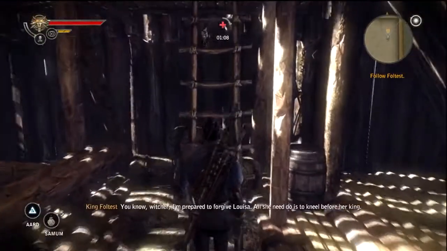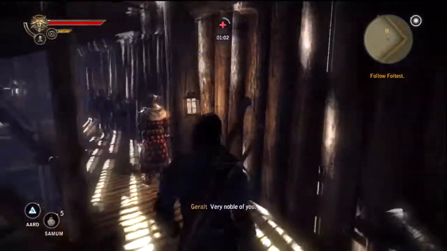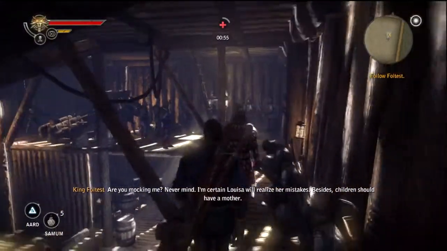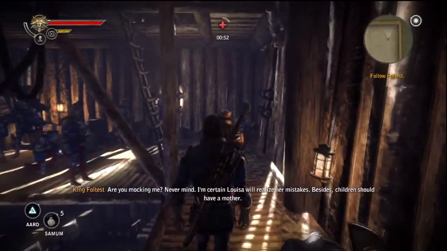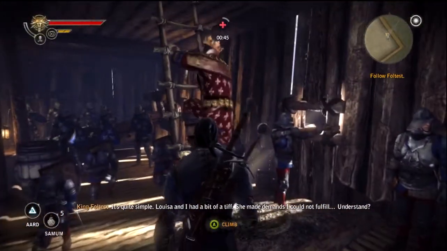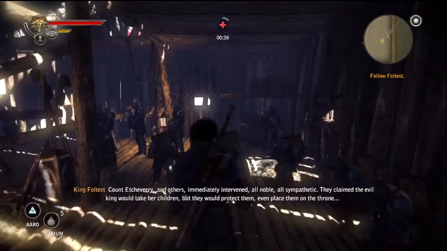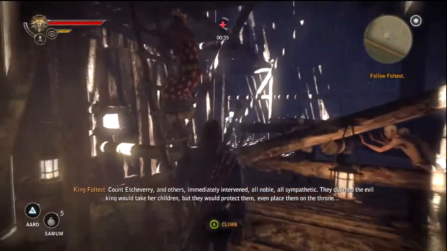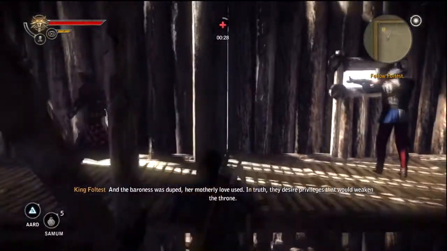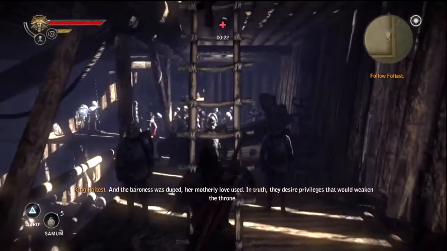So. You know, Witcher, I'm prepared to forgive Louisa. All she need do is to kneel before her king. Very noble of you. Are you mocking me? Never mind. I'm certain Louisa will realize her mistakes. Besides, children should have a mother. I'm lost. It's quite simple. Louisa and I had a bit of a tiff. She made demands I could not fulfill. Understand? I think so. Count Etcheverry and others immediately intervened, all noble, all sympathetic. They claimed the evil king would take her children, but they would protect them, even place them on the throne. And the Baroness was duped, her motherly love used. In truth, they desire privileges that would weaken the throne.